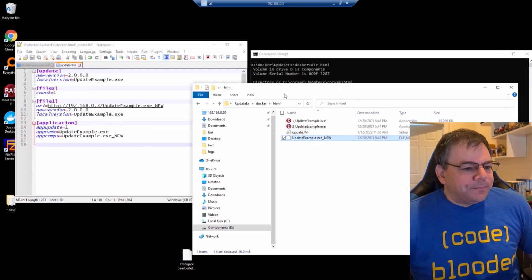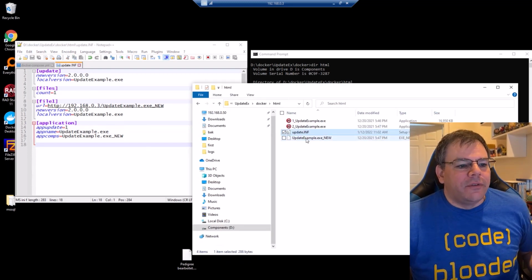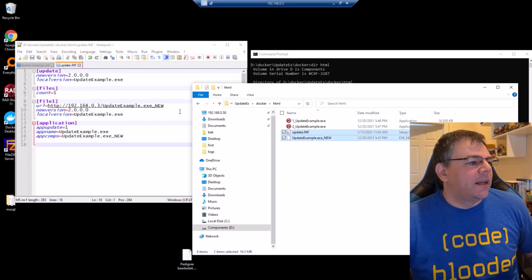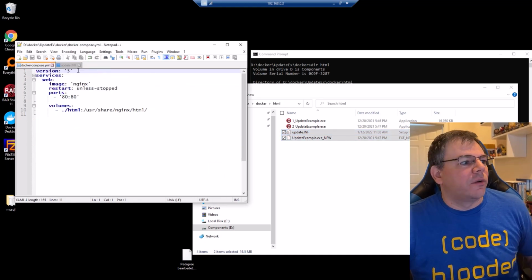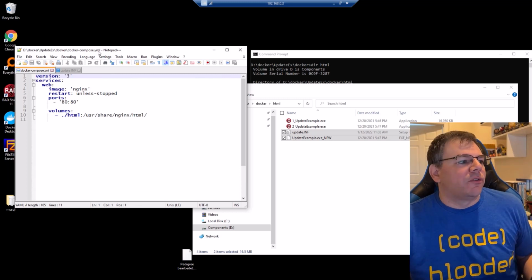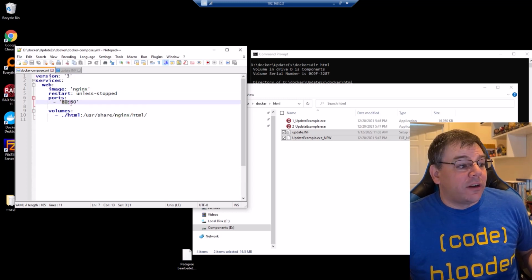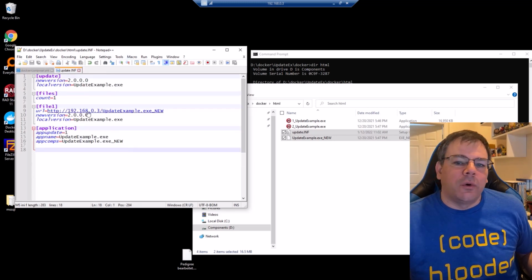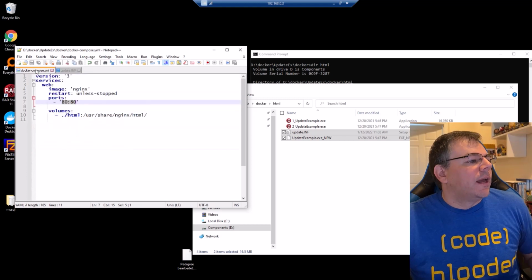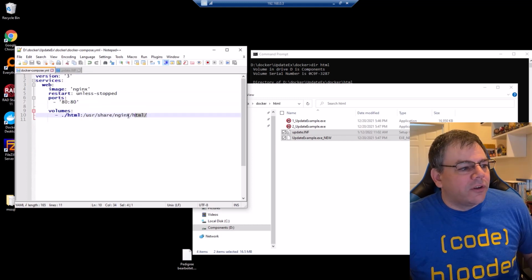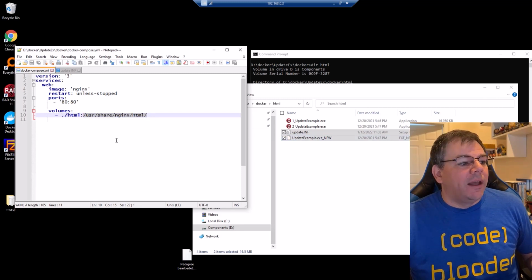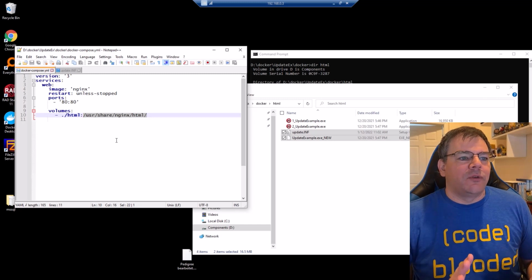With that in mind, we now have these two files prepared, and now I can use a Docker Compose file to start a web service. I'm going to start a Nginx, and I'm going to start it on port 80. That's why this link is going to work without a port. And I'm also going to use the HTML subfolder as the root directory of my Nginx. That's what I'm doing here.